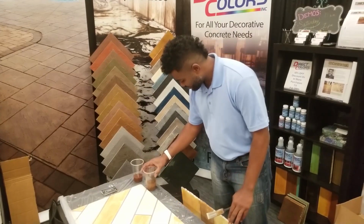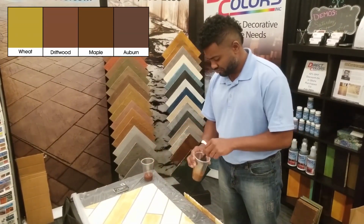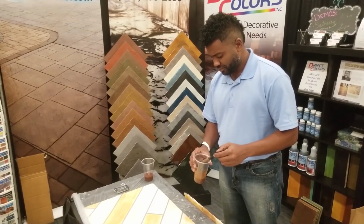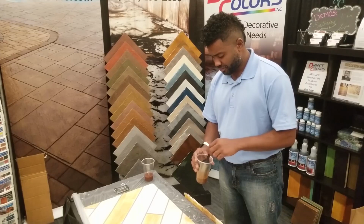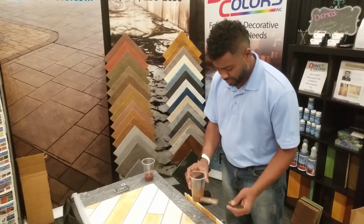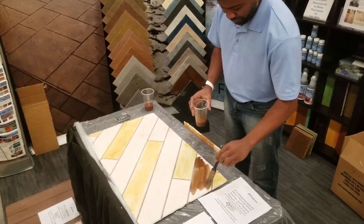First, Michael is using 4 liquid-colored antique concrete stains: wheat, driftwood, maple, and auburn. He will be applying to a piece of backer board already coated with an integrally colored overlay, taped, and then topped with a wood-textured, smooth white overlay.